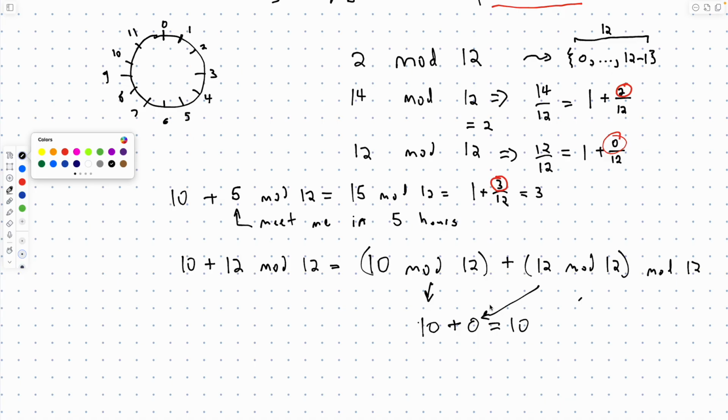You know the last mod at the end? Is that necessary to have in this equation? Yeah. So good question. So do we need this at the end? What I can tell you is that this number, because I do the mod here, is never going to be bigger than 11, and I can tell you that this number is never going to be bigger than 11. But could you have two numbers that are less than 11 that when you add them together would result in something bigger? You could, right? Yeah. So that's why we do need the mod at the very end.